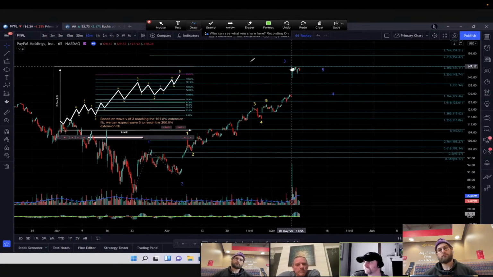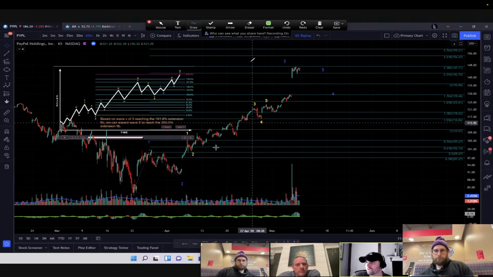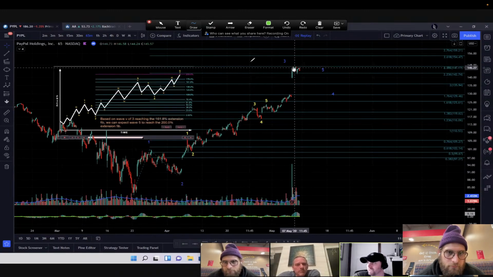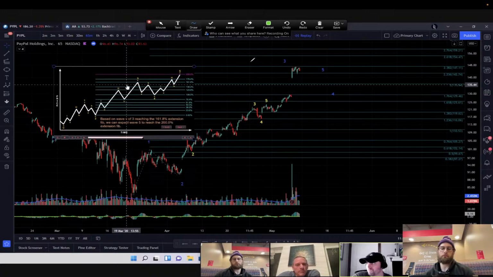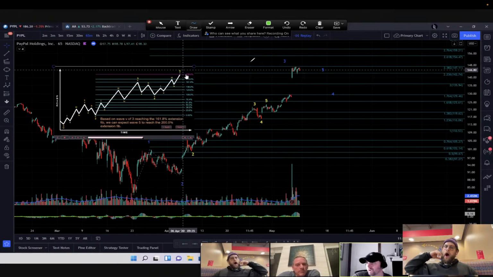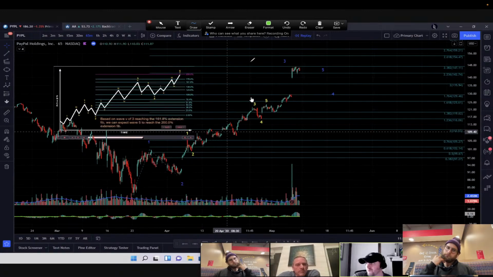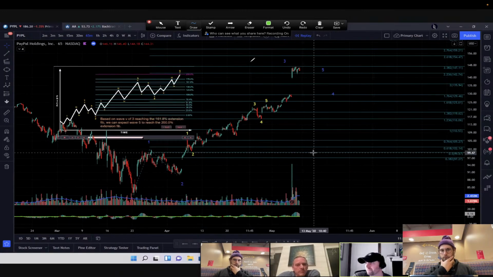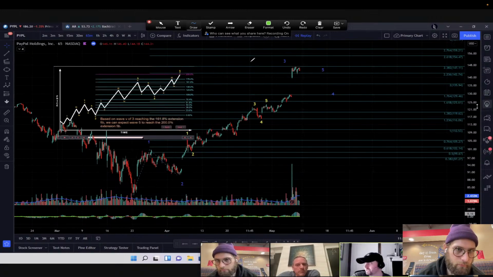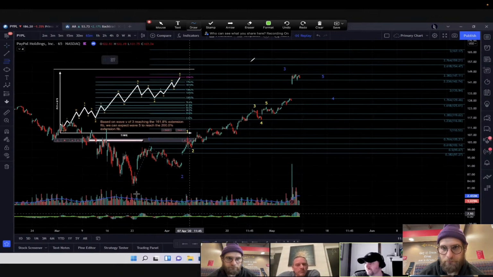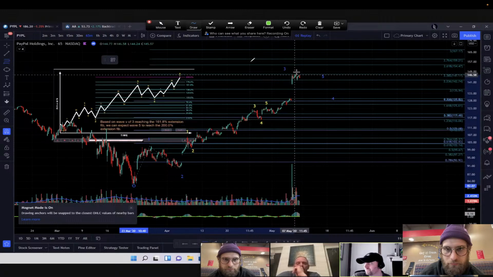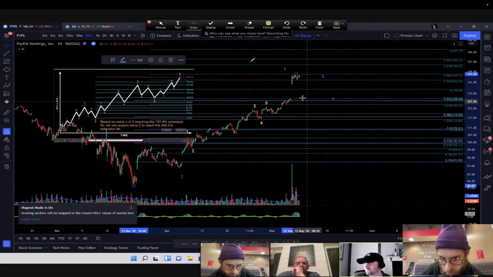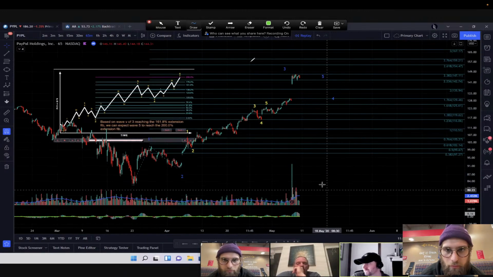Because right now, especially with this volume, I think this would be the end of wave 3. The entire move of wave 3, this whole 5-wave count. I think this should be the end of it, and we'll be looking for a pullback. And so again, Shep, this is where you could run your fib, the 2-point, from high to low, if this is truly the top, and get some retracement levels back for support. So let's see what happens.